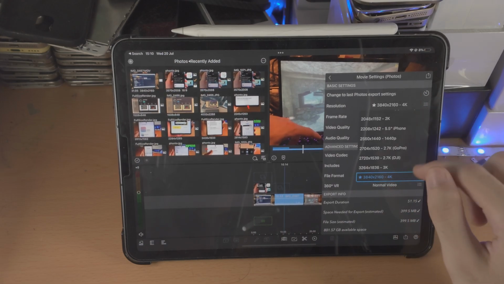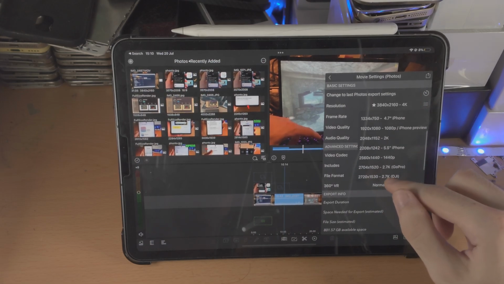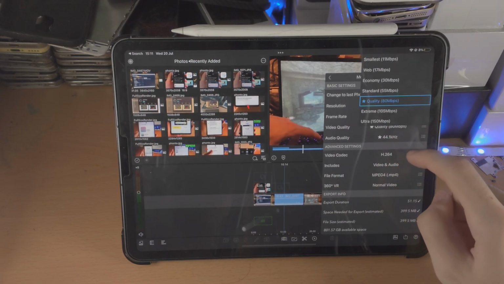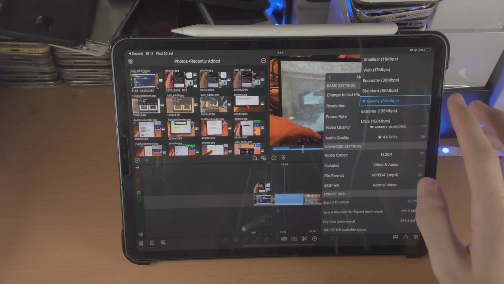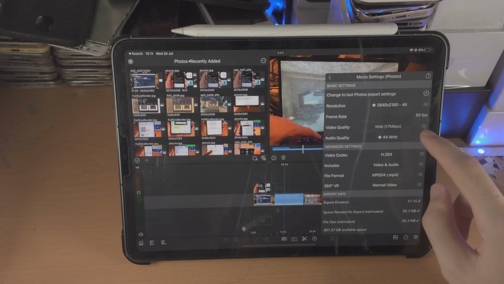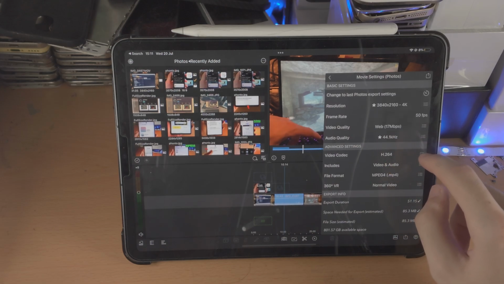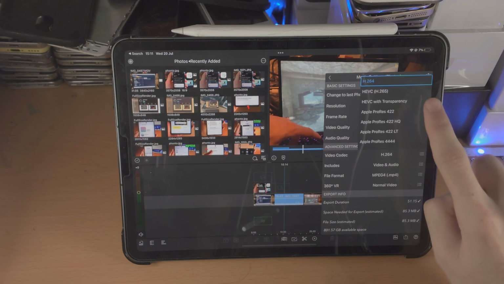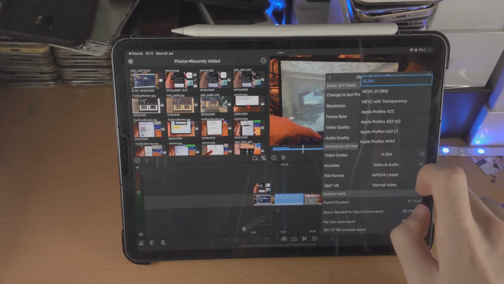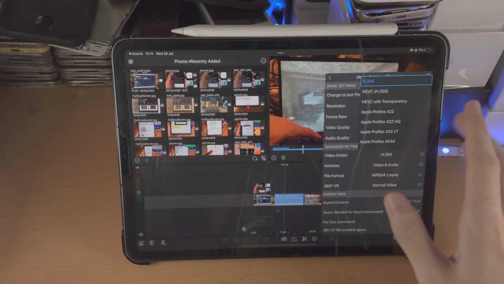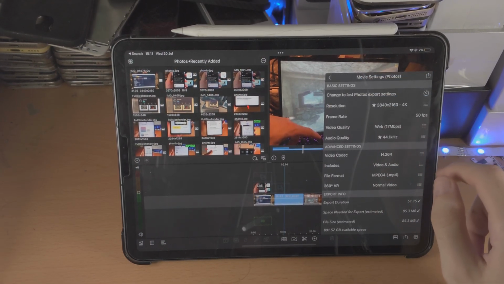So say the resolution, tap on the triple lines. You can lower the resolution or increase it. Video quality, so bitrate, okay. If you're uploading a YouTube video, use max 20 Mbps, so web would be the best option. Audio quality, you can increase that, reduce it. You have the codec, okay. If you are doing HDR footage, H.265, otherwise use H.264. If you don't know what option to choose, just select H.264. Or just allow LumaFusion to choose the option for you.